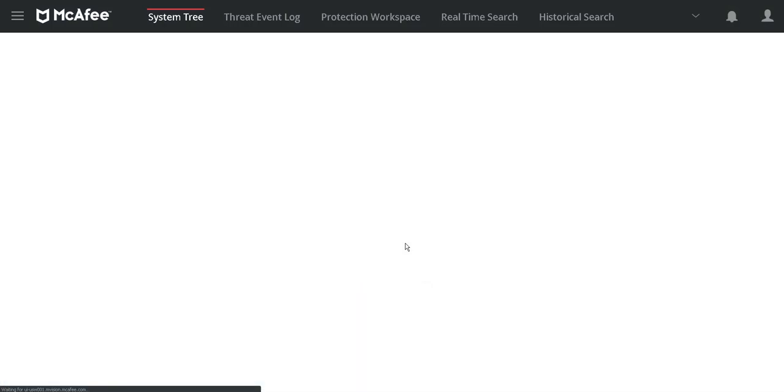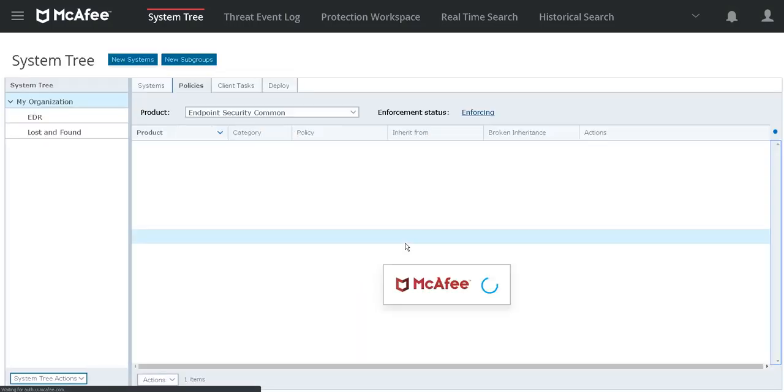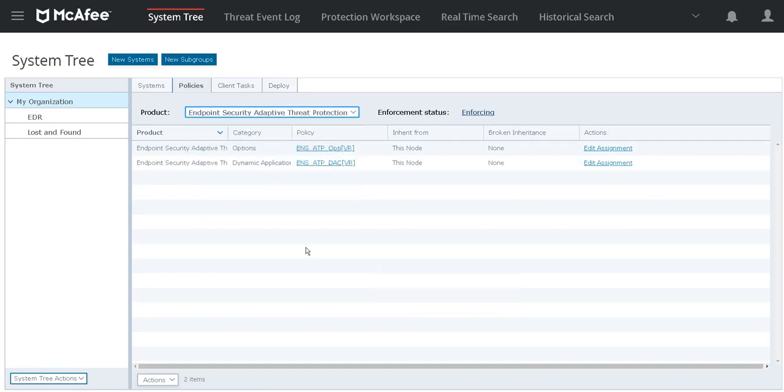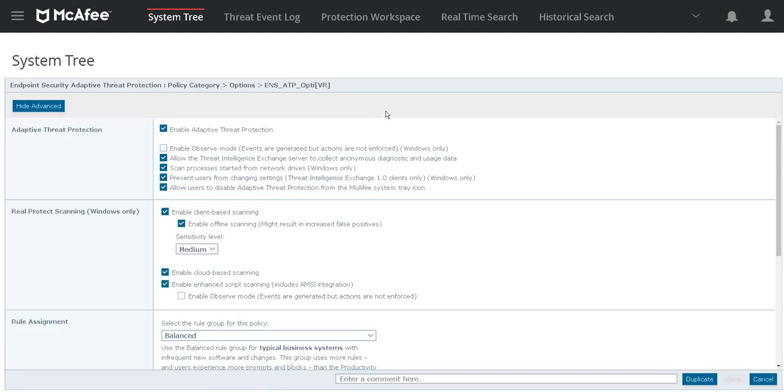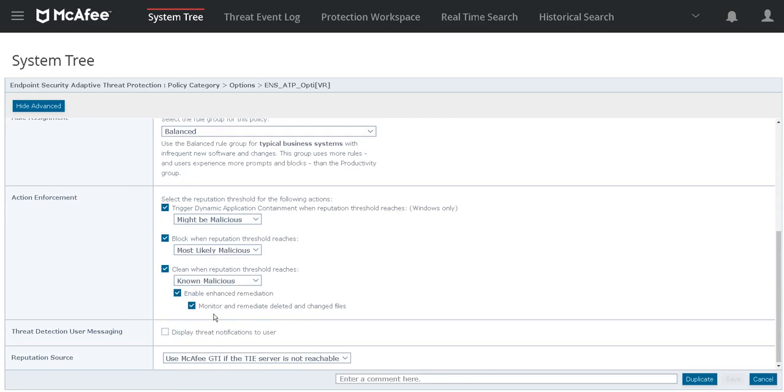Next, let's see the ATP policy. ATP is the module which gives us advanced possibilities like reputation checks, dynamic application containment, Real Protect scans, and etc. So what we have here: enhanced script scanning from the AMSI integration, yeah, and let's see here, in the previous version you did not find this option: enable enhanced remediation.